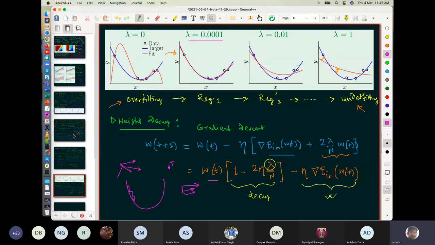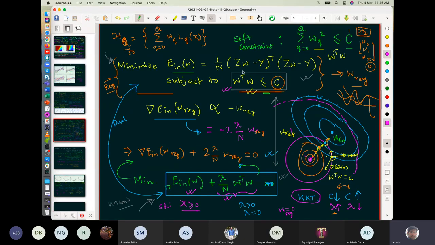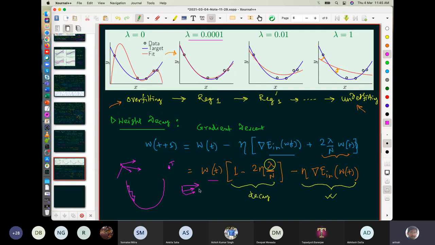What does it mean? Its shrinking is actually due to the constraint that is being proposed in the problem formulation, which means that it does not give you free fitting choices, so that you could not go too much towards fitting the noisy data as well. It always keeps you within a shrinking bound, and it keeps on decaying your weight, so that going towards the target also changes in a way that you do not hover around randomly like this curve and try to fit everything, because my weight decay is now trying to keep me stabilized.